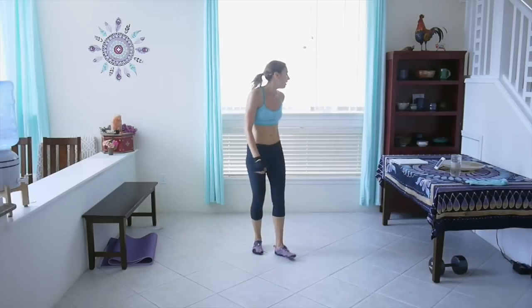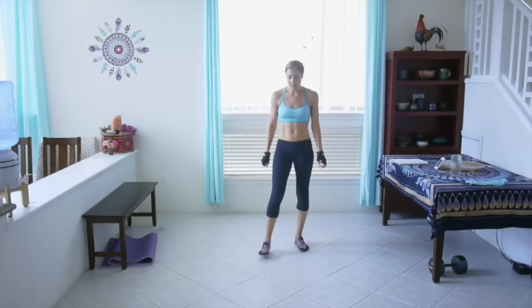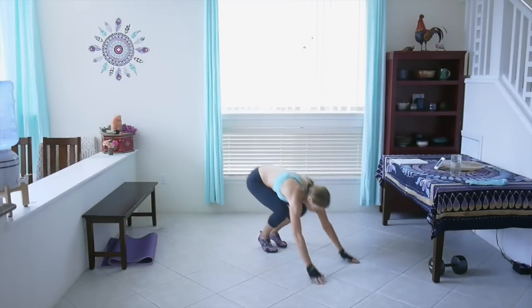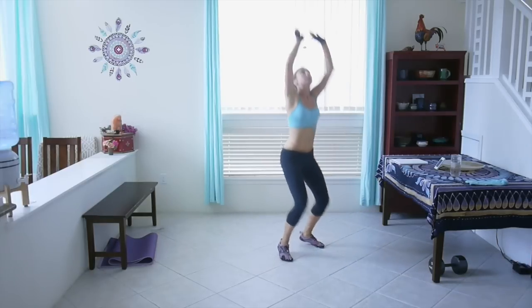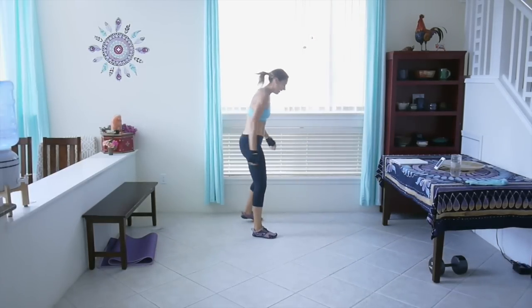Good. Okay. Plank hop burpees. All right. Jump down. Jump to your right elbow. Left elbow up and jump. I need a different spot. Maybe right here. Okay, let's go again.